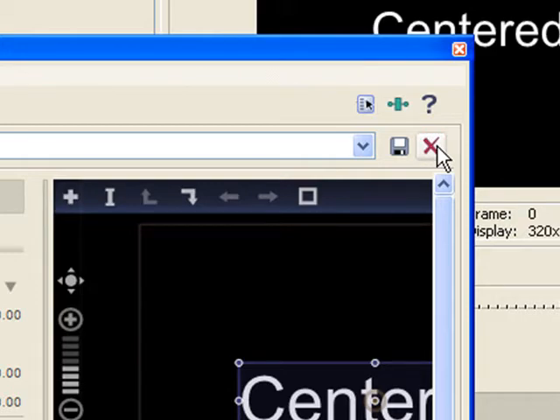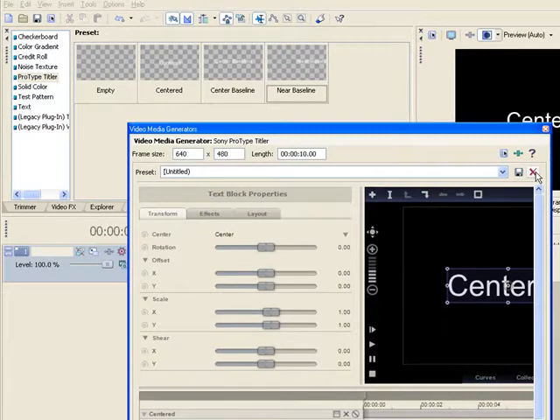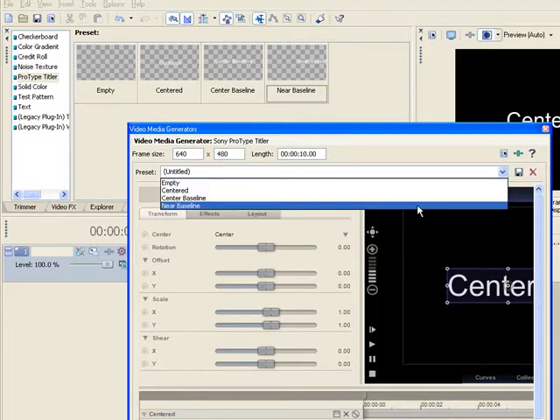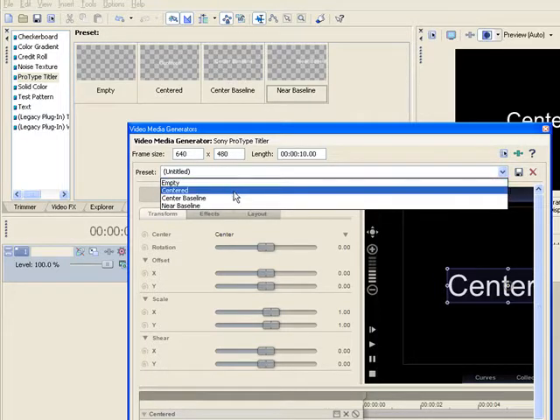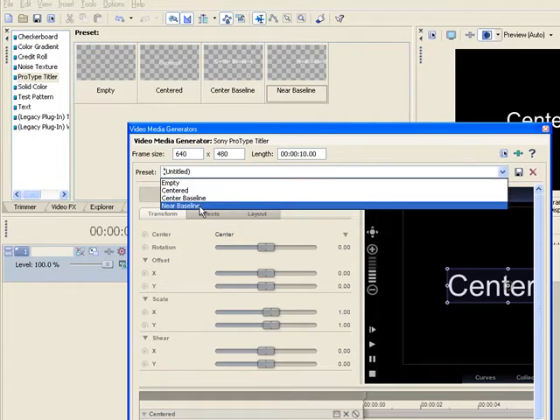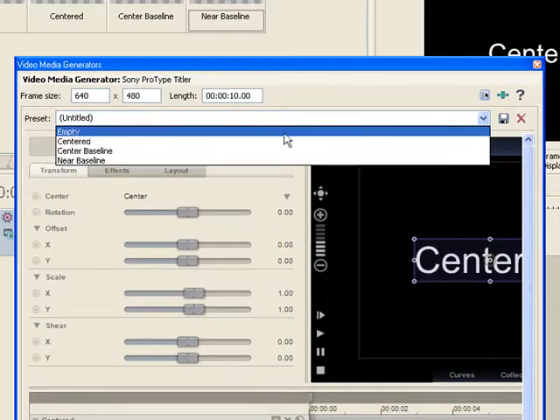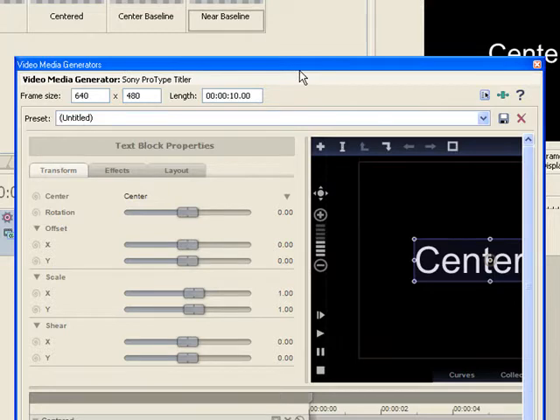So go into an instance of a Protype titler, find the drop-down list, select the one you want to delete, and then hit the delete button. I don't know what happens if you try to delete one of the standards, like near baseline, center, centered, or empty. I don't recommend you try to find out. Some of these programs are very unforgiving if you do something totally unexpected. If it's totally unexpected, they have not tested it, so it could give unexpected results.